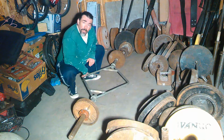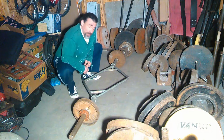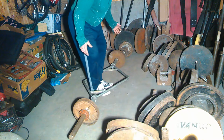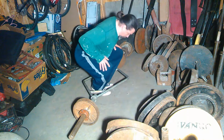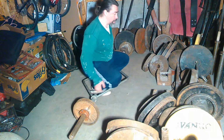That's it right there. Trap bar, Hackenschmidt lift. Let's take a look and see what this is. So some accounts say you're supposed to keep the heels together. Some don't bring it up at all, so it's kind of whatever you want to do. I like to try to make it harder, so I'm going to try to keep the heels together.